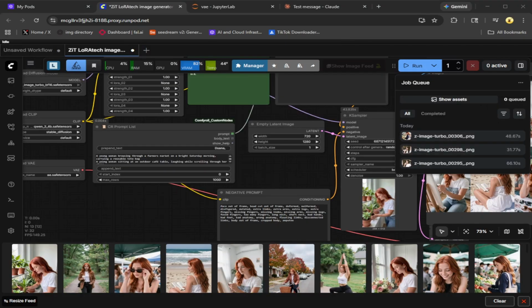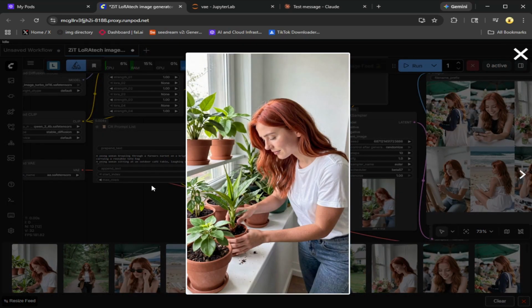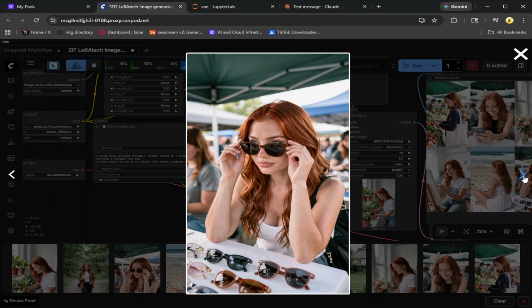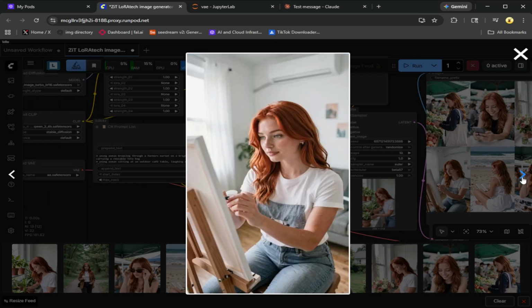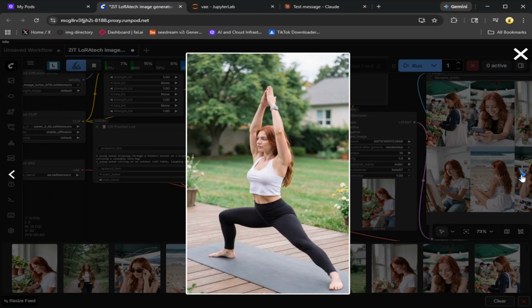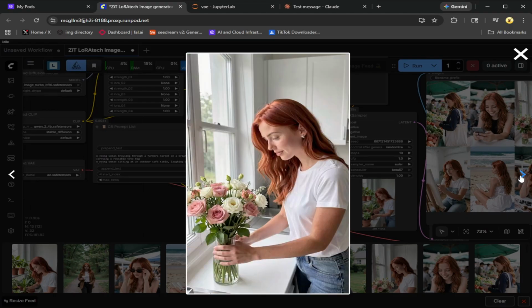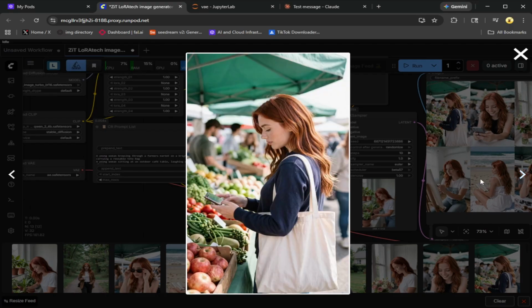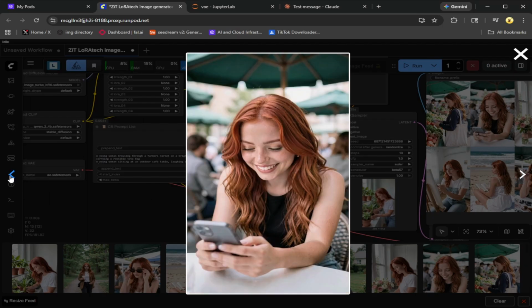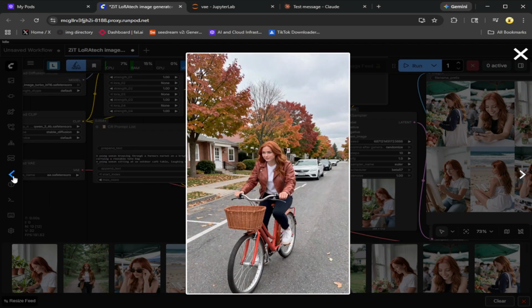All right. Our batch of images has just finished. You can see here, if we expand our job history, it took 48 seconds for 10 images, which is on average, rounded up, 5 seconds per image. Can't beat it. Here are the results. This is the LoRA that I loaded in. This is the character that I created. They look great. You can tell that the consistency is maintained throughout all of the images. And yeah, so that's how you load your LoRA in.